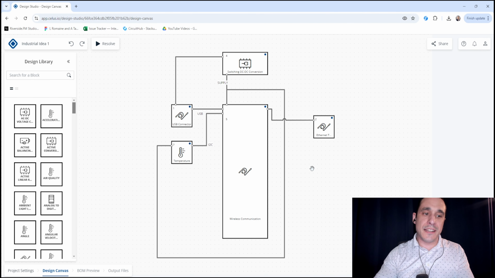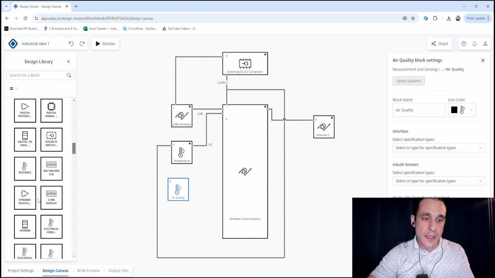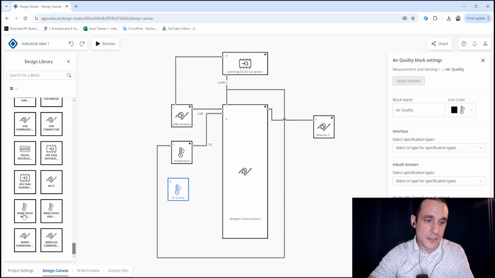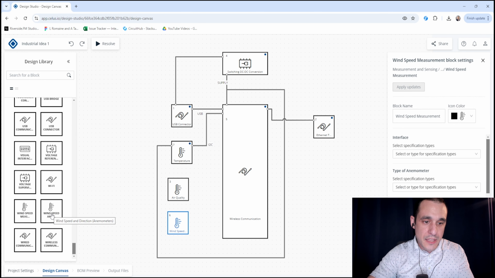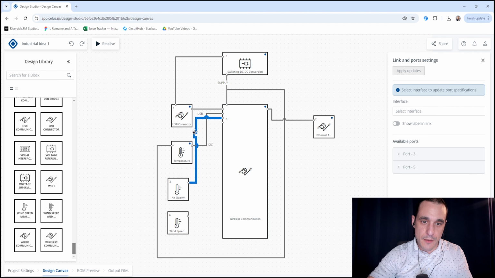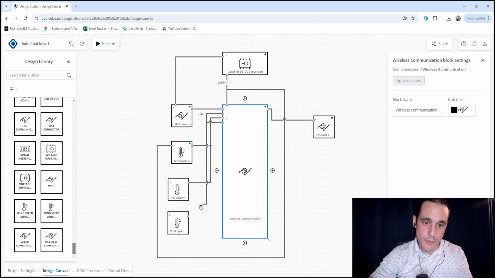So what else can we add in here? Well, let's suppose that we want to expand our sensor capabilities. We're going to add in, for example, air quality, and let's have some fun and go with wind speed measurement. Now, I'm not going to go with combined wind speed and direction. I didn't want to add an anemometer. I'm just going to add in wind speed measurement for now. Now, again, in order to connect these, we just add some ports here. I add a couple of ports, and I'm just going to draw these ports over and connect them up. Clean this up just a little bit. And there we go. We're connecting everything to our microcontroller now.